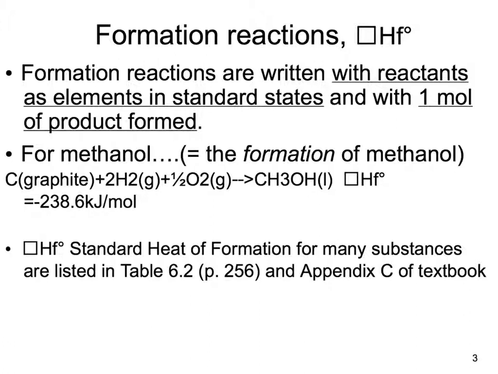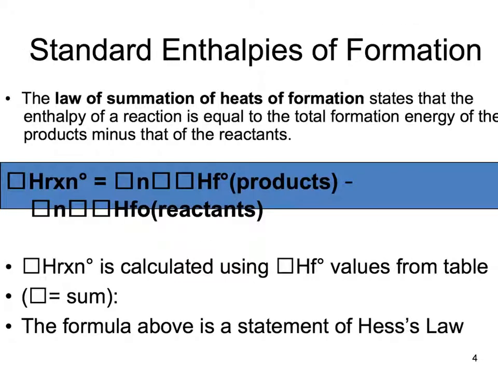Again, guys, when we've been using Appendix C in our textbook, we are using the delta HFs, or the standard heats of formation, for these substances. If we're trying to calculate the delta H for the reaction, and there's a lot of different symbols that are missing here, we have to take the summation of the number of moles times delta HF of the products minus the summation of the number of moles times delta HF of the reactants.